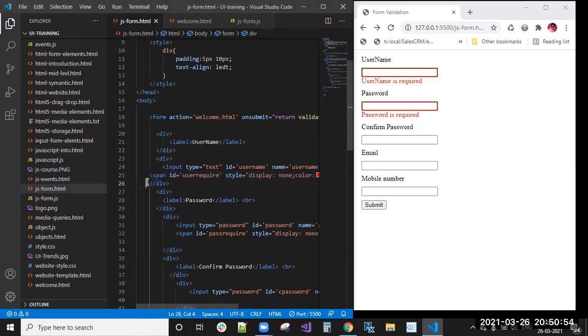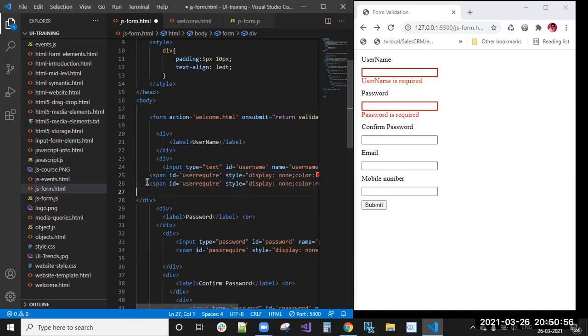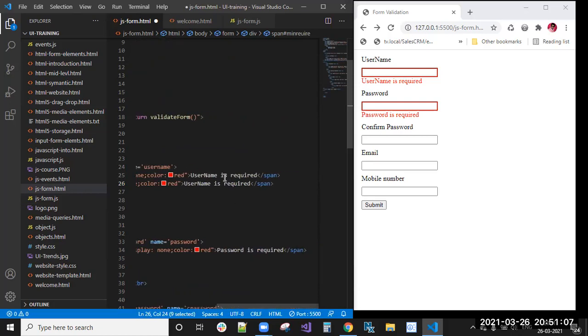Here min require, some ID, username is characters, minimum 6 characters.